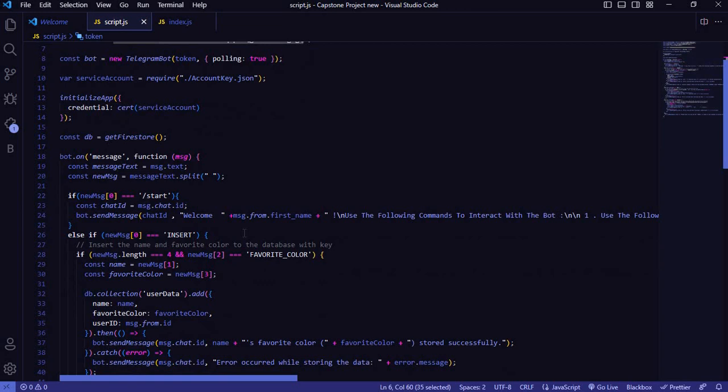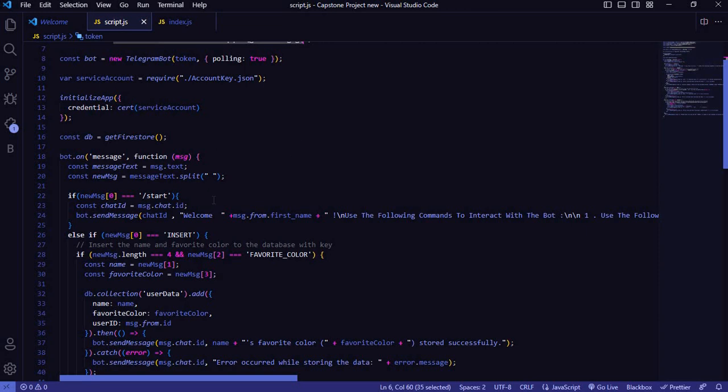After that we check different conditions. Suppose the starting word in the message is /start, then the bot sends the welcome message and the number of commands to interact with the bot.